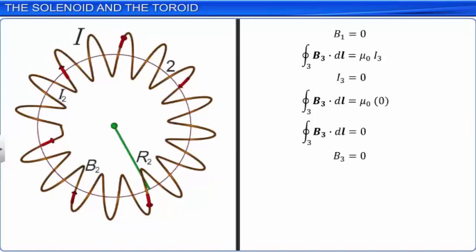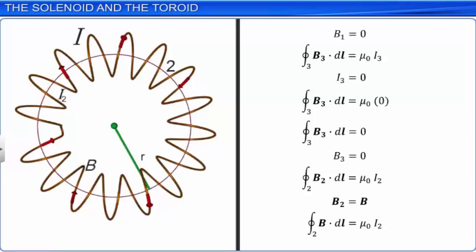According to Ampere's law, the integral over the closed loop 2 of B2 dot dl is equal to mu naught I2. For simplicity, let us assume the radius of the Amperian loop 2 as r and the magnetic induction B2 as B. Thus, the equation for the integral over the closed loop 2 is modified to B dot dl is equal to mu naught I2. In the core of the toroid, the length dl of the infinitesimal segment of the Amperian loop is in the direction of the magnetic field. Hence, the angle between them is 0.